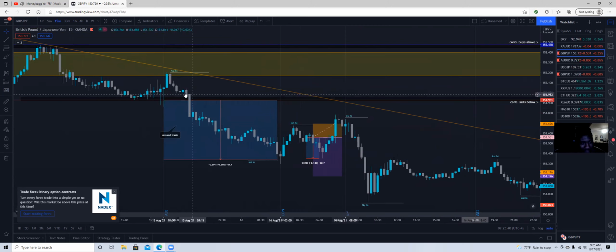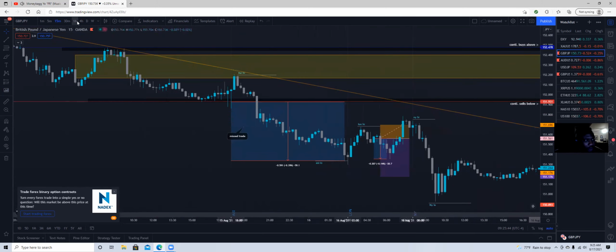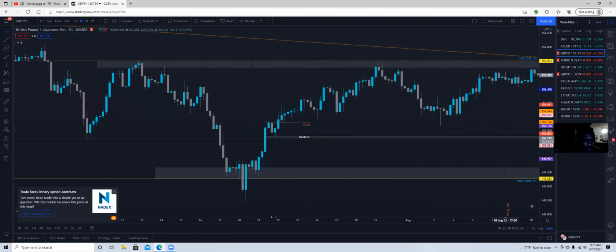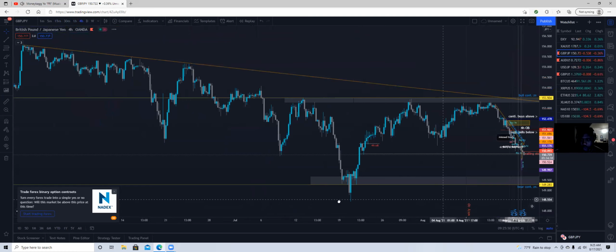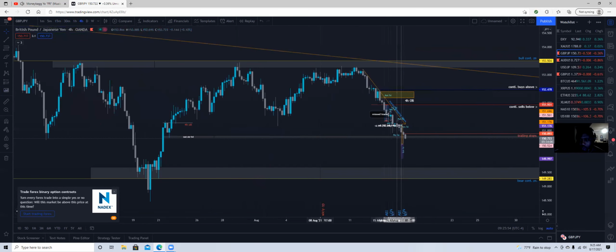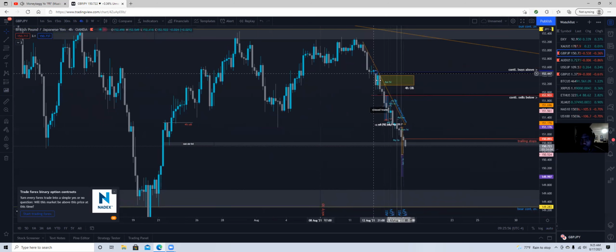If I had been watching this live, I probably could have got in, looking at this order block back up here on the 4-hour chart. Yeah, that order block right there. That's market open price. And then go right into that order block and then just exhaust it.